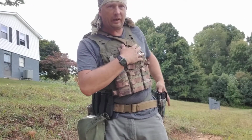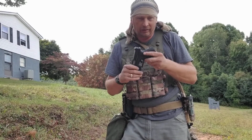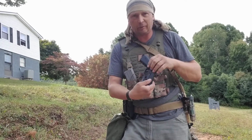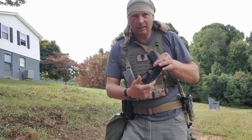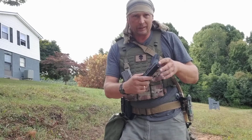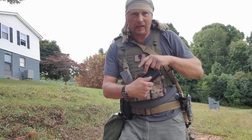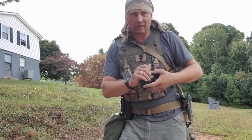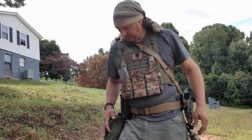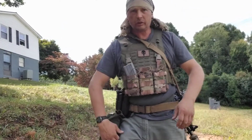I don't know if you've seen my last video. I was having some problems with my Glock 22 conversion. I don't think it was the conversion kit itself so much as it was the extended magazine release I had on the Glock. This is another Glock lower I own, and it doesn't have an extended mag release. What it was doing inside the holster was pushing the mag release and popping the mag out, and it caused a lot of my problems in my earlier video. But hopefully I got that all mitigated now. And let me show you.